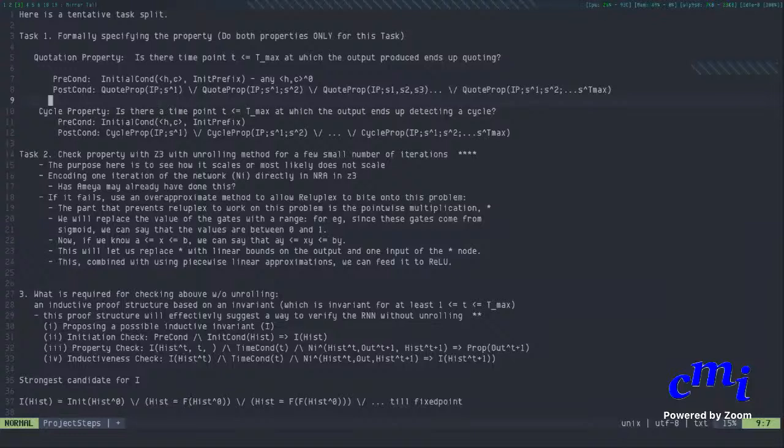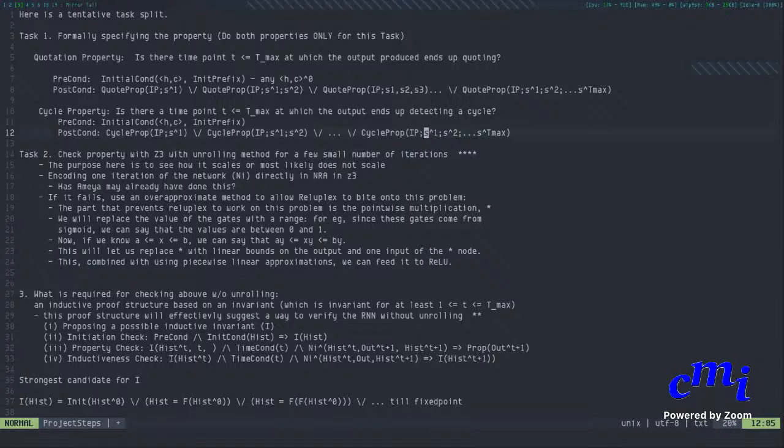The other thing is, similarly for the cycle property, you have some unrolled picture over here. So again, you have an initial condition on HC, which will again just be any HC at 0. And now you have a cycle property, right? So do we cycle at S4? Or do we have a non-cycling guarantee at S1? Or do we cycle at S1? Then we know that we have found a cycle and we can say that, yeah, this will cycle. Otherwise, do we cycle at S1, 2? Then we have found a cycle. Otherwise, similarly, do we cycle at S1, 2, 3? Then we have found a cycle, and so on up until some maximum Tmax.